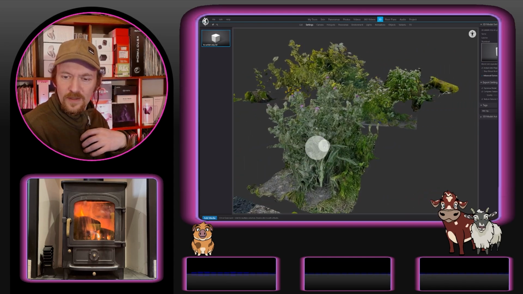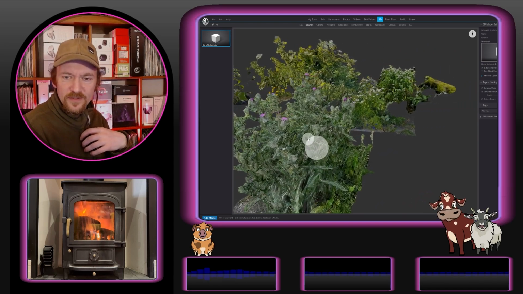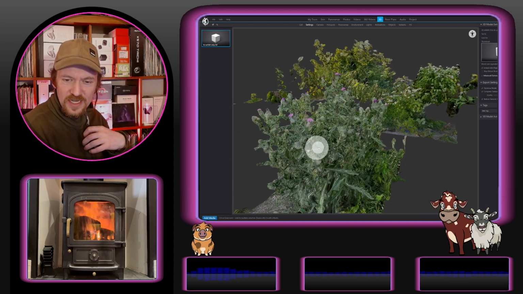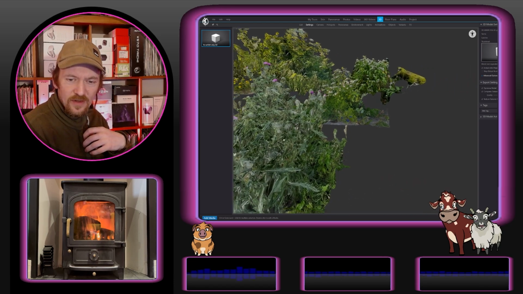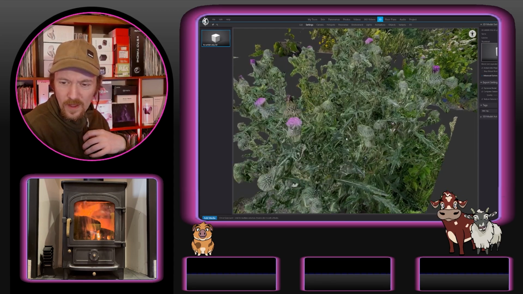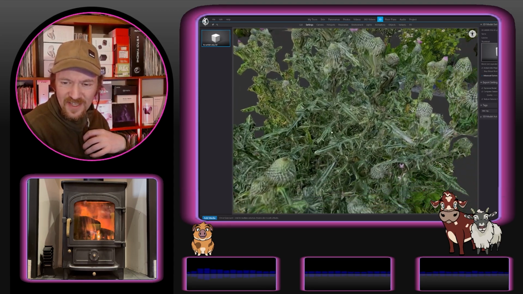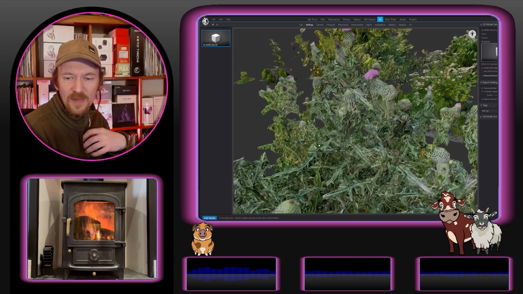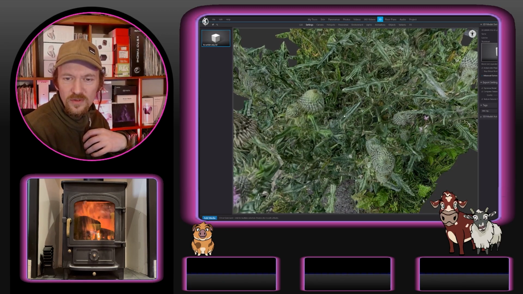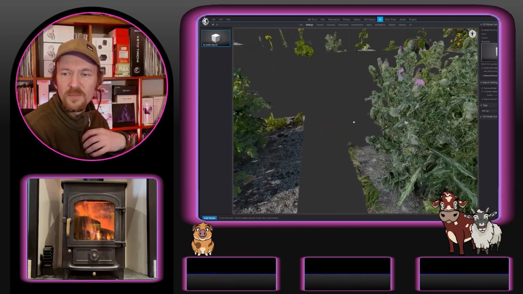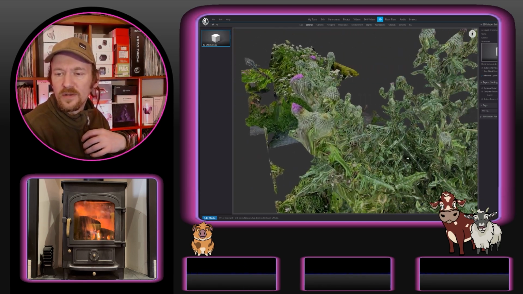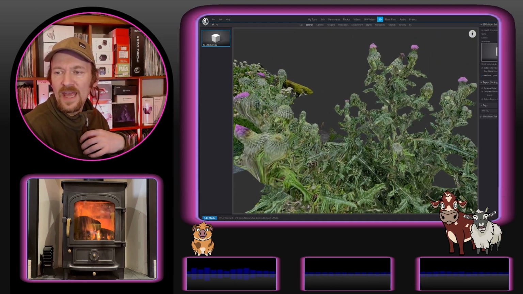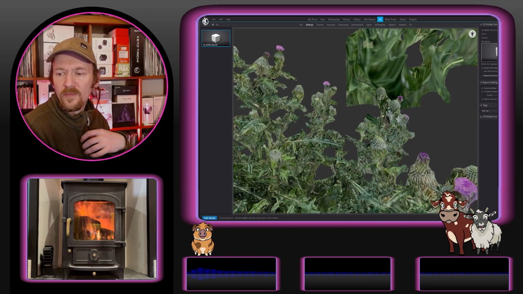So again, here's the thistles. Now you can see, this was a really complex scan for it to try and work out, and I think it's done incredibly well actually. It's managed to get individual spike, main stems, as well as some of these individual heads.